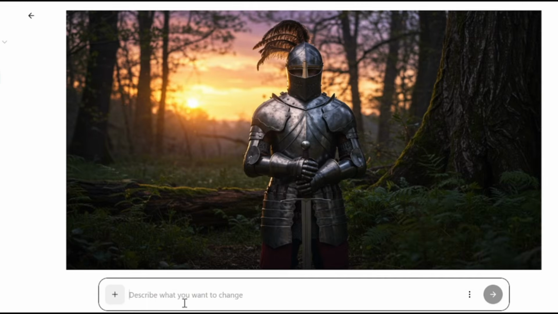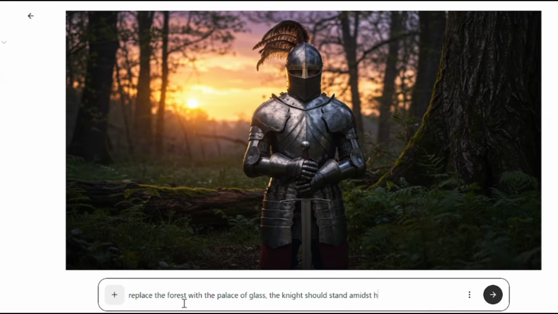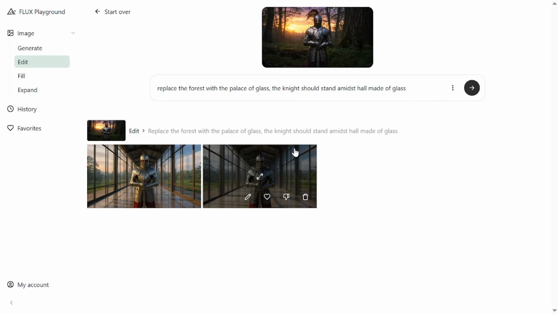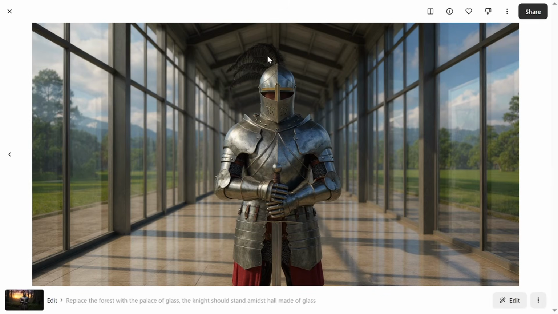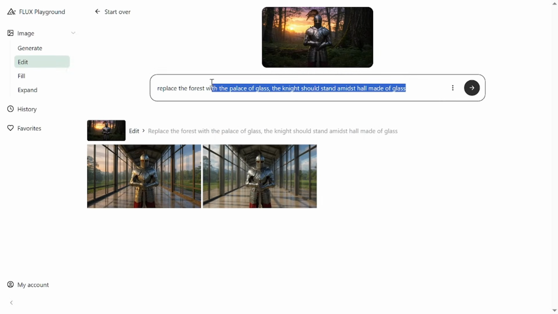Of course, you can also try to put the same object or character into a different location. For example, I asked the generator to make images of this knight standing amidst the palace hall of glass. I imagined a little bit different result, but okay. You can see that the pose, armor, and helmet are pretty similar to the reference picture. Yes, there's an unclear spot instead of eyes, but the original image has the same issue too.